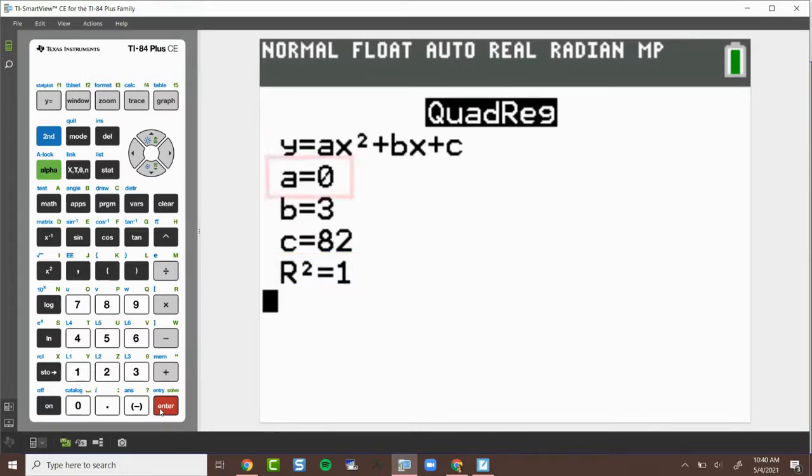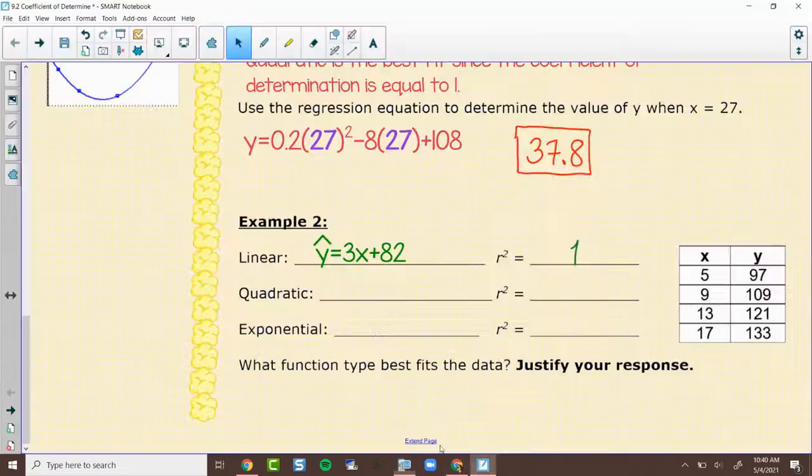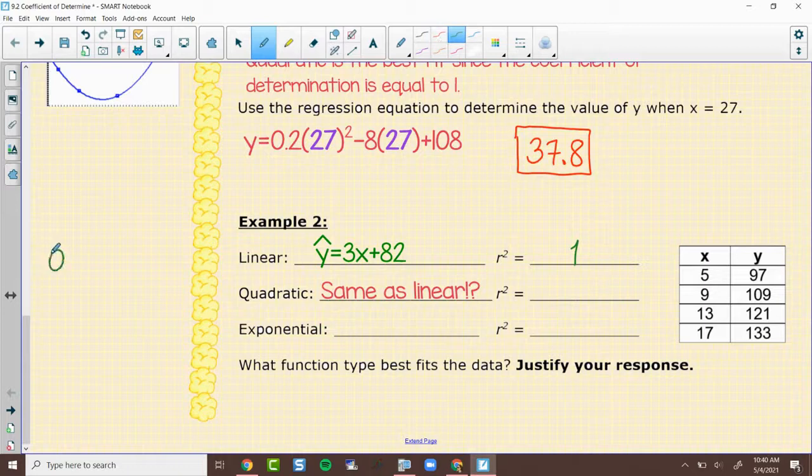Look really carefully at a. Notice that a would be 0. So that x squared piece is pretty much gone. So all this gave you was basically the exact same thing as the linear. It just had 0x squared. So this is kind of what it was doing instead. Well, that's the exact same thing as the linear model. So that one's a little goofy.